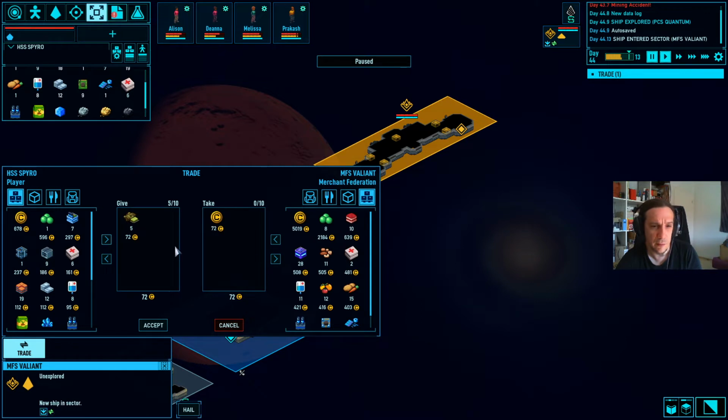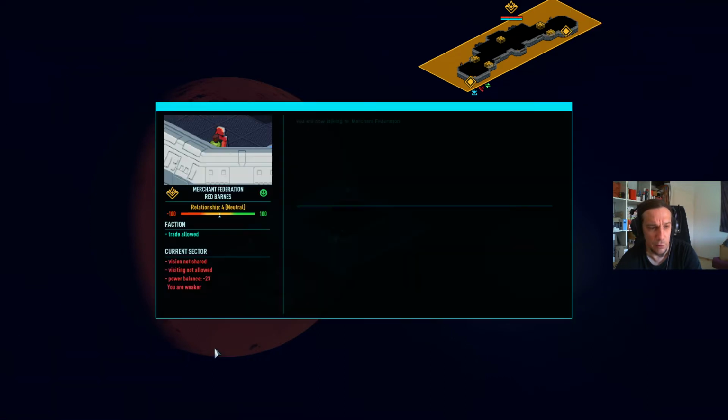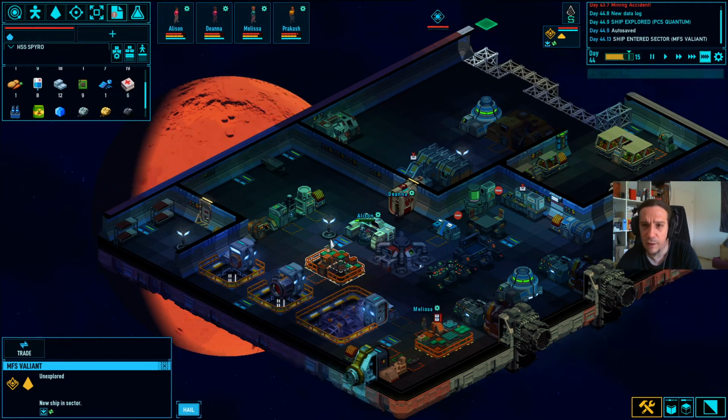Medicine. Well. Fruits are 416 each. Are you kidding me? Good God, that stuff is costly. Okay, so we're going to trade with the MFS Valiant here a bit. So, negotiate permission to visit ship. Why should I do that? I keep wondering why I should visit other ships or something like that. Really got no clue.